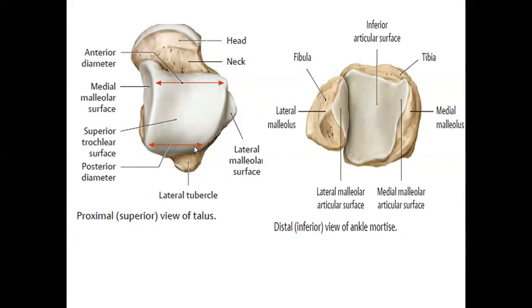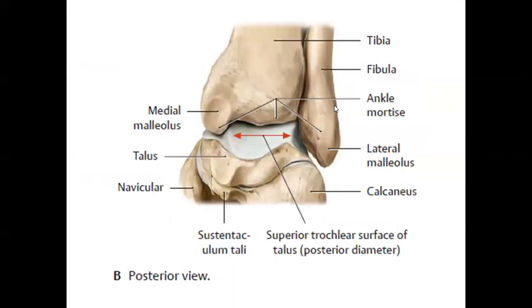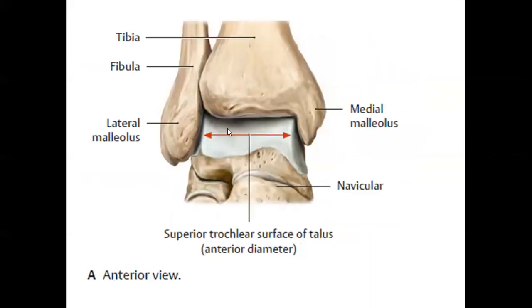Now when dorsiflexion occurs, that is, when you take the foot upwards, the anterior wider part of the trochlear surface moves posteriorly and fits properly into this tibiofibular mortise. Hence, the joint is stable in dorsiflexion. The wider part fits into this cavity. Now when plantar flexion occurs, okay? In dorsiflexion, this point fits well into it.